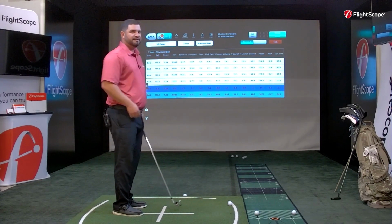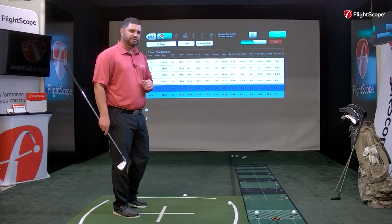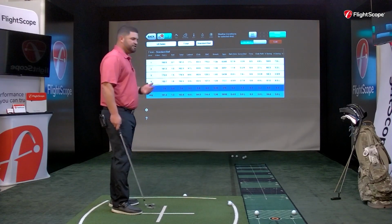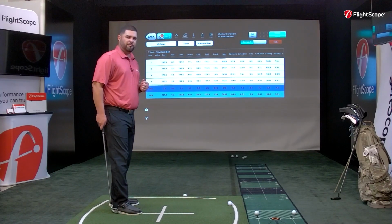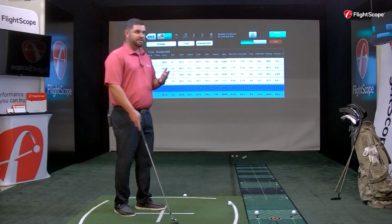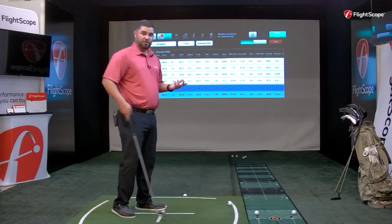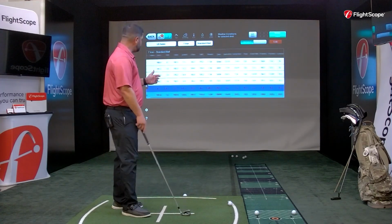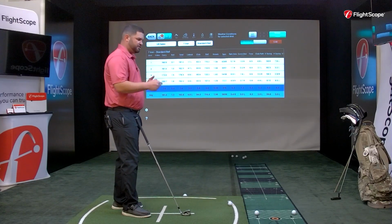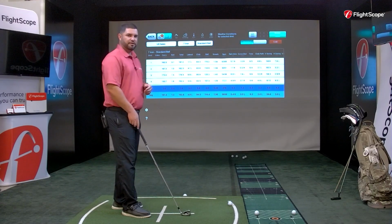On the bottom of that detailed graph, you're going to see something called deviance and average for every single data parameter. So for example, on my 7-iron, my average carry distance is 161.4 yards. My deviance is 7.9 yards. So that means I could possibly hit it longer or shorter, which is good to know. So you can take a screenshot or print some of these graphs out just for your players or for yourself to have as a reference point when you're on the golf course.